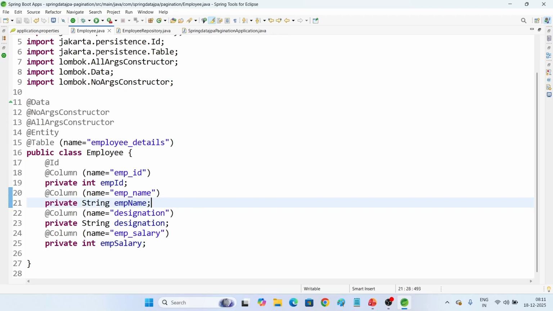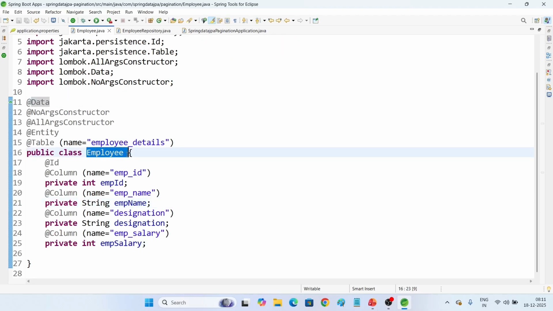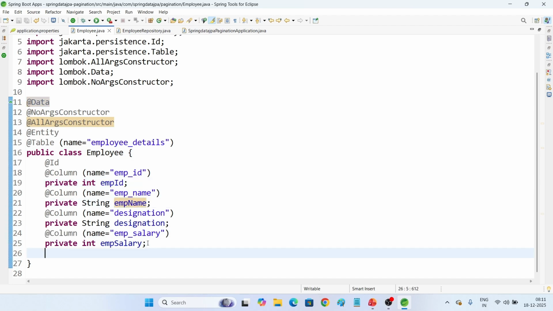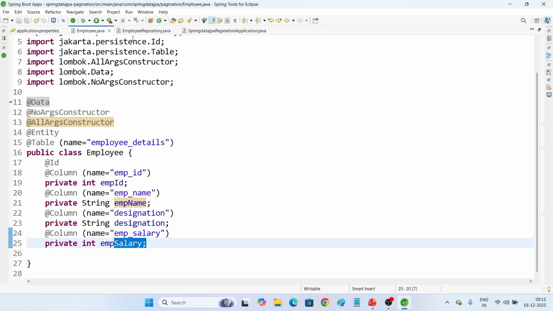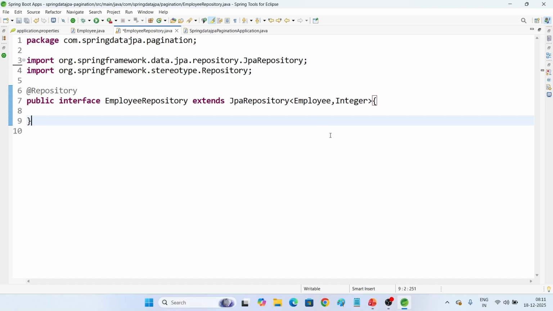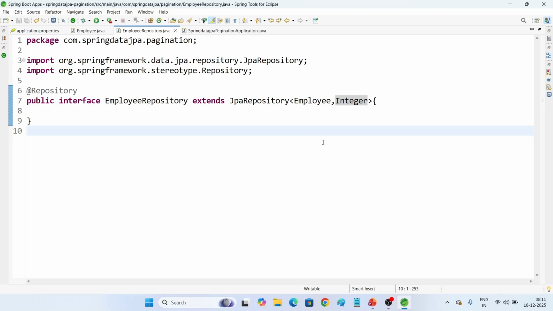And we have created one entity class Employee with employee ID, employee name, designation and salary. And EmployeeRepository. Here we have interface EmployeeRepository extends JpaRepository, and here we give the entity class name Employee and primary key data type Integer.